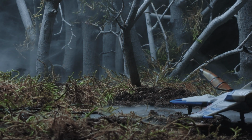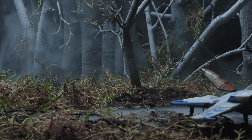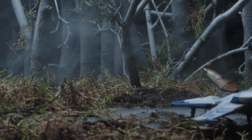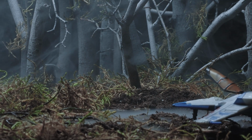Buzz Lightyear mission log. After a full year of being marooned on this planet, our first test flight is a go. Let's get everyone home.